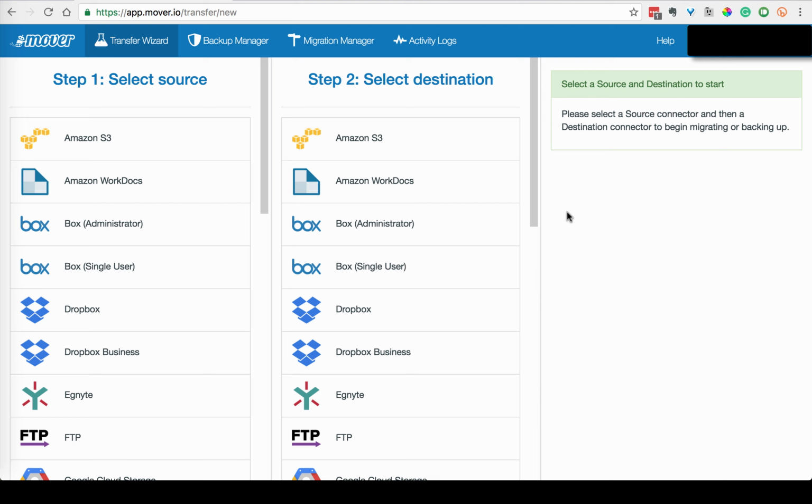So yeah, so that's Mover. I hope you have a chance to get out there and use it. Remember, just one thing to keep in mind, try to consolidate the amount of clouds you have. I know there's a lot of cloud services out there, but in order to build a good business, in order to build a streamlined and easy lifestyle, less is more, right? And you want to condense everything and keep everything organized and have everything in maybe one or two places maximum. Having a whole bunch of different resources at your disposal or in use all at the same time can be pretty confusing and overwhelming. All right, so that's Mover.